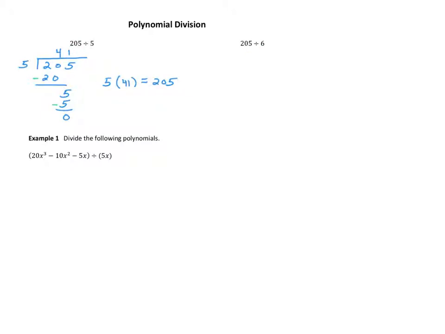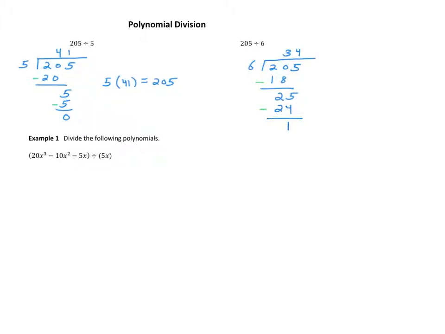Now, if we compare this to 6 divided into 205, obviously this one's not going to work out perfectly, but just to check it out. Okay, again, 6 does not go into 2, so I don't put anything here. I move over, and okay, 6 goes into 20 3 times. That's as close as we can get. It gives us 18, and I subtract that amount, and I'm left with 2. I then bring down the 5 and repeat this process. 6, how close can we get to 25? 24 if we multiply by 4. So I'll put 24 here. I subtract that amount. And this time I'm actually left over with a remainder of 1.